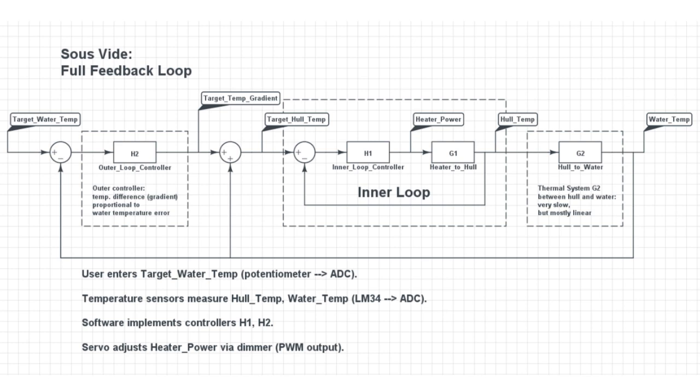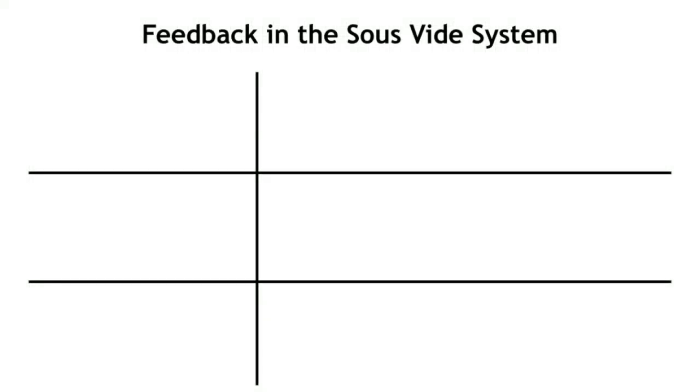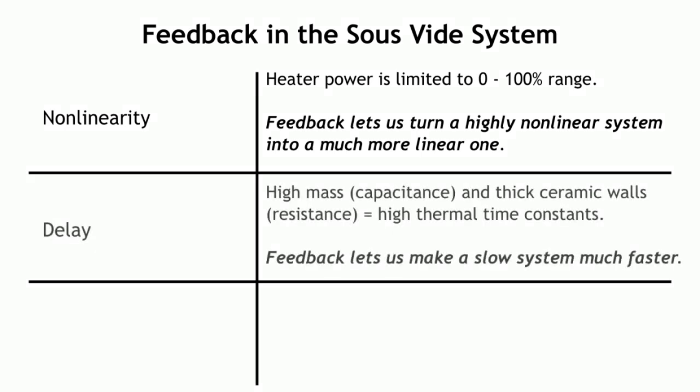We don't have time to go too in depth about this in the video, but the use of feedback is really cool here. There are three major issues that the proper application of feedback helps us to address in this project. First, there's a nonlinearity. In this case, that means that we can only vary the heater power between 0 and 100%. We can't actively remove heat from the water bath, and the heater in this crock pot isn't too powerful. Second, there are significant delays. We're talking about time constants of half an hour or more between the heater and the water.